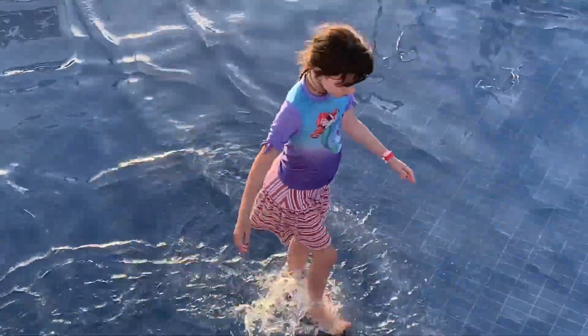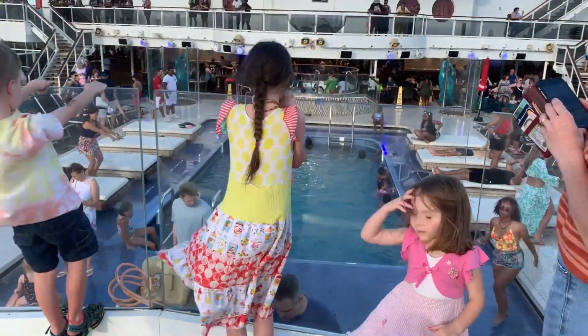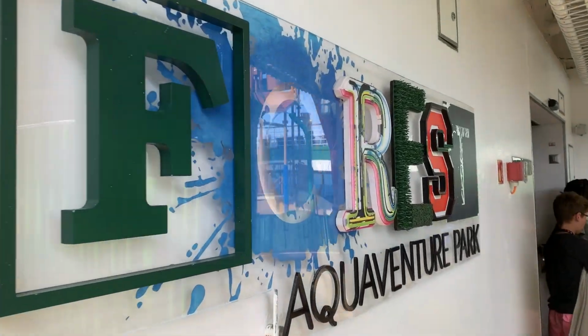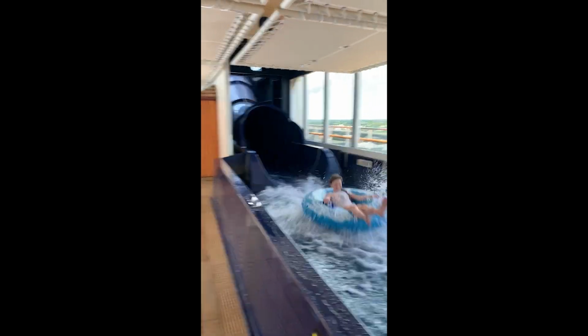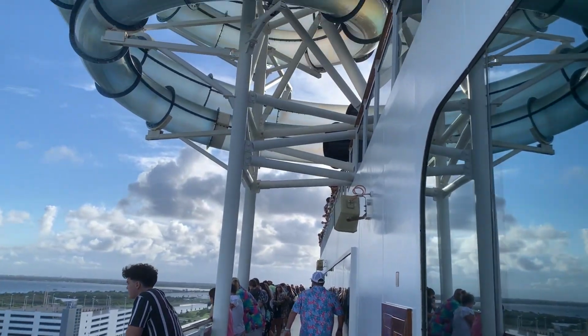Take a dip in the cool waters, indulge in a poolside game, or simply unwind as the vibrant energy of the pool surrounds you. For the ultimate aqua adventure, make your way to the Forest Adventure Water Park. This dynamic playground of water slides offers an abundance of excitement for guests of all ages. The star attractions are the thrilling water slides that twist and turn, promising an adrenaline-pumping experience. From the high-speed descents to the thrilling twists, each slide offers a unique and exhilarating ride. Feel the rush as you plummet through the twists and turns. It's an experience that will leave you craving more.